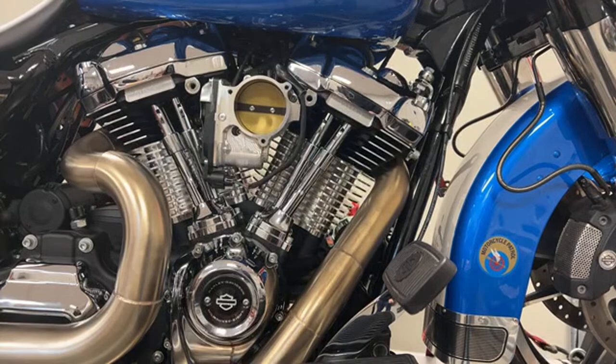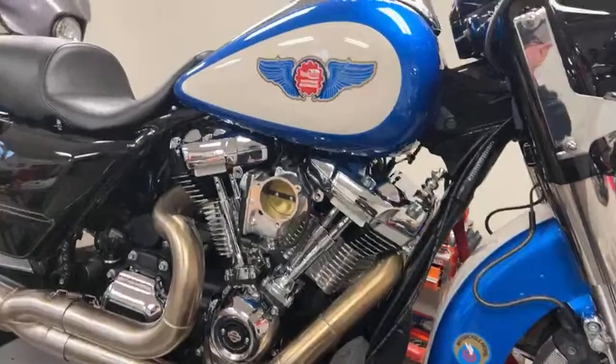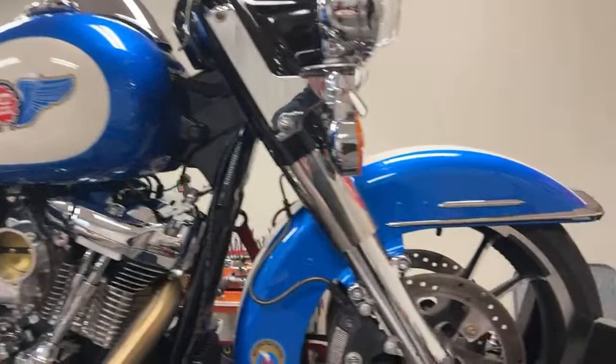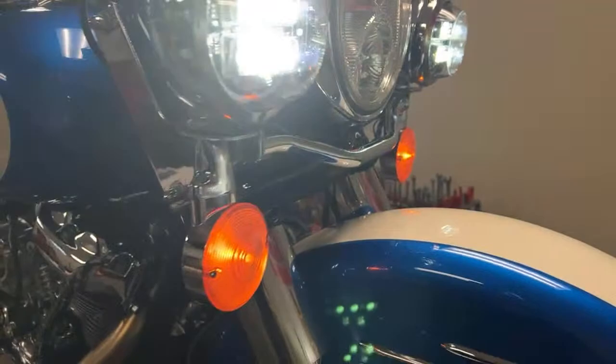Let's see. I took the 18-inch wheel off, put a 19 on. I like the way it looks better. That's called an Enforcer, and this is Blue 50. I've got some logos coming for it that will say 145, and it will say Blue 50, and I don't know exactly what all I ordered for it, but we're going to know that it's an ex-police bike. And I also wanted to tell you that I do have, I'm going to show you live, because I do have the lights on here.